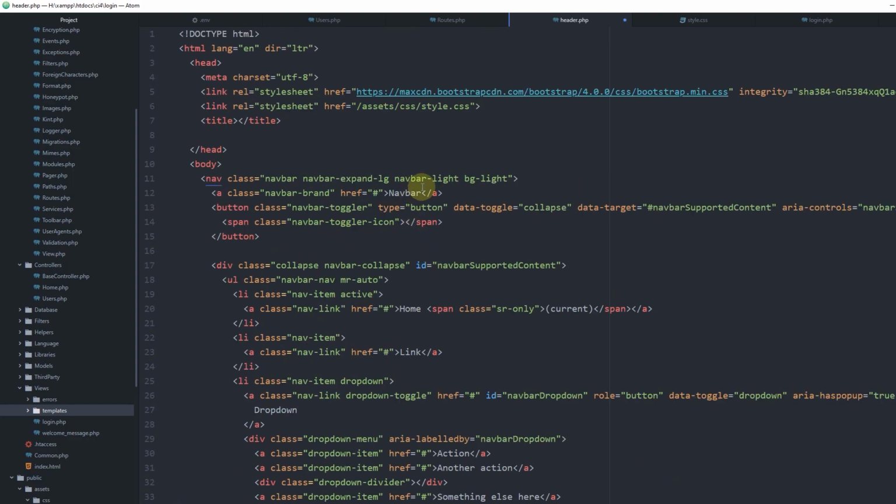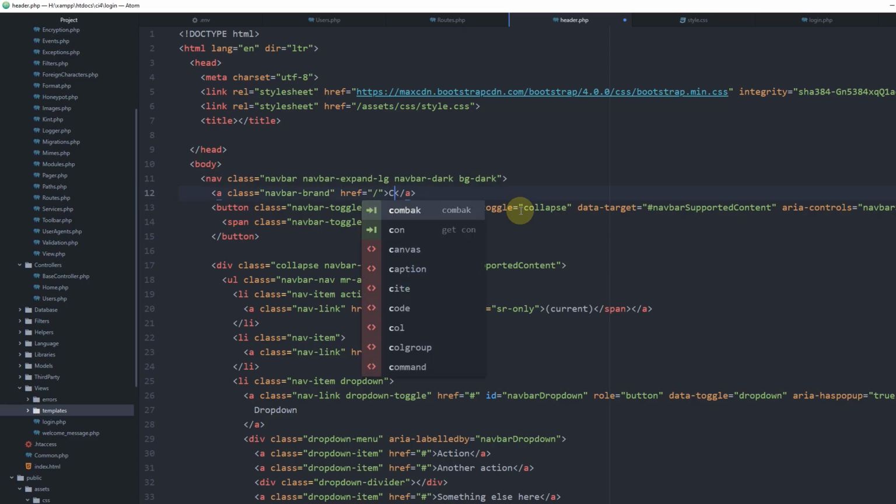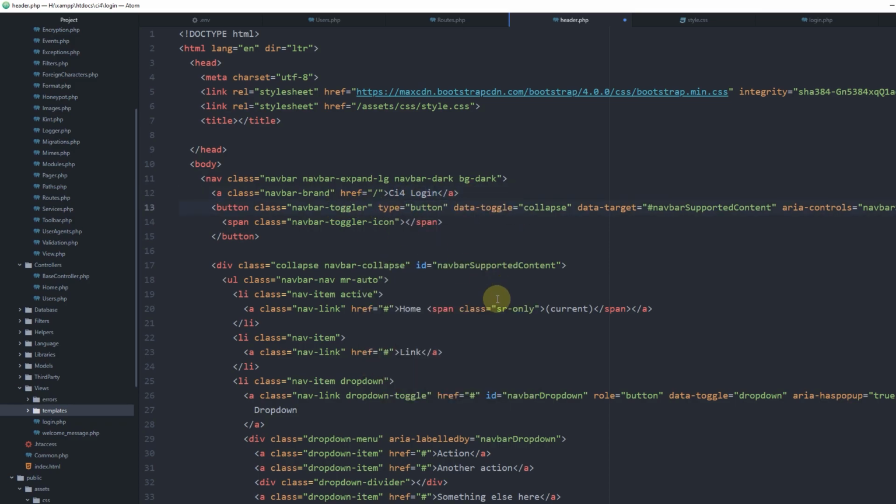Let's go body. Let's change this light to dark. Right away change the link of the logo. Let's say CI4 login. No need for this. And no need for this.